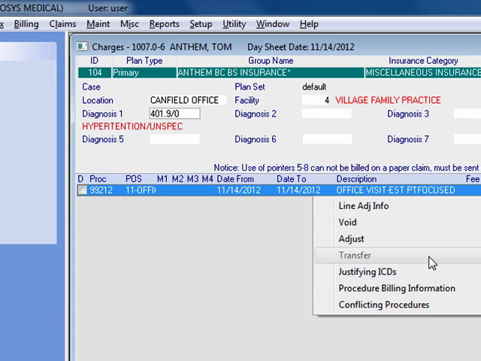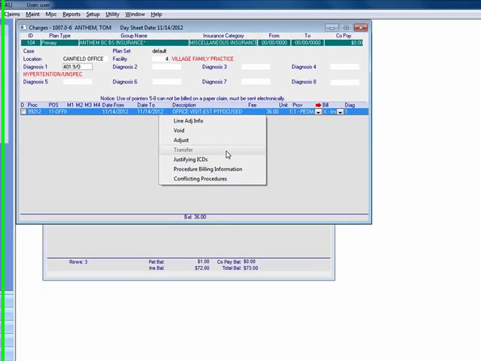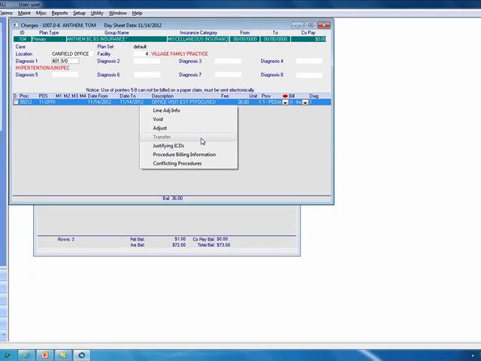The transfer, again, you can't transfer a charge, but you can only transfer a payment. A payment can be transferred within a single patient account, no matter what day sheet, whether the day sheet's open or closed, it doesn't matter. As long as you're staying in that same patient account and just moving the money to a different date of service, you can do it at any time you want. However, if you're trying to transfer a payment to another patient account, the day sheet in which the payment was posted must be open. So if my payment was posted on 11/14, that day sheet must be open that contains that payment in order for me to transfer this particular payment to another patient account.